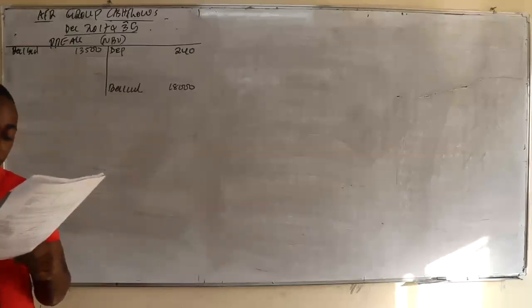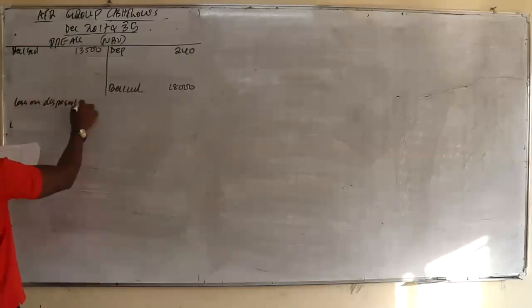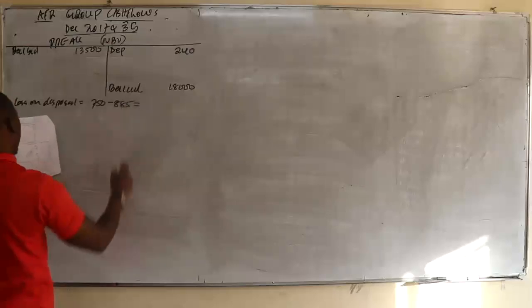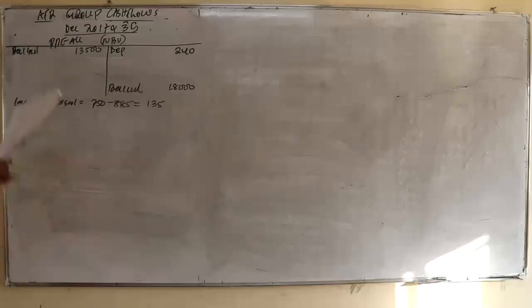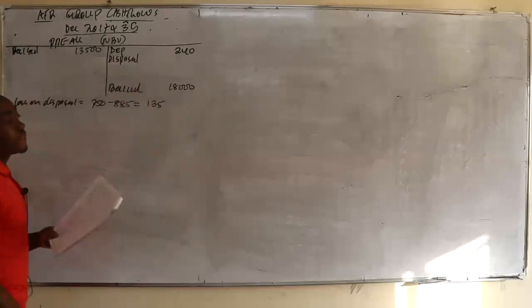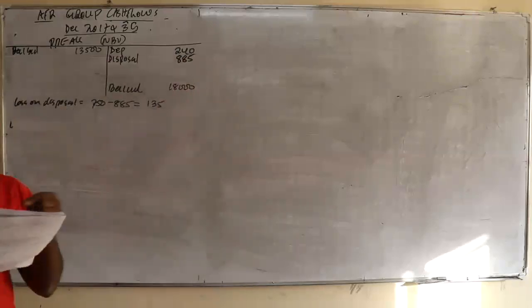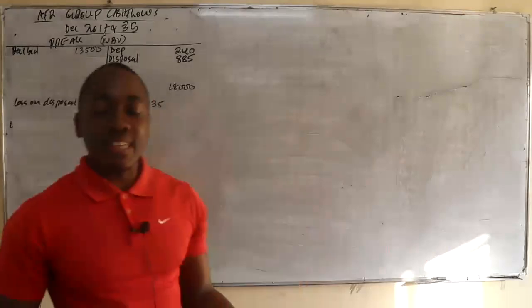for 750 in cash. Was it again a loss? A loss, eh? Yeah, we had a loss on disposal of PPE. The book value was 885, but you only realized 750, and so there was a loss of how much? 135. Then since we disposed of an item, that means we have to affect our PPE account to show the disposal, an amount of 885. Good, the net book value. Then you were told that the loss on disposal is part of cost of sales, so you have to eliminate it. Are you together? It's an operating cost.